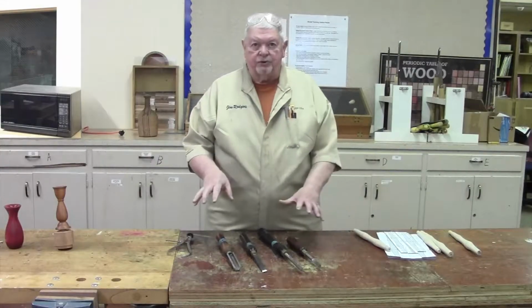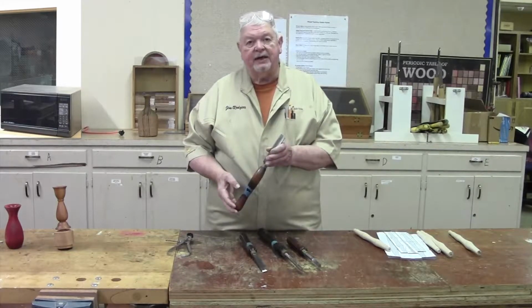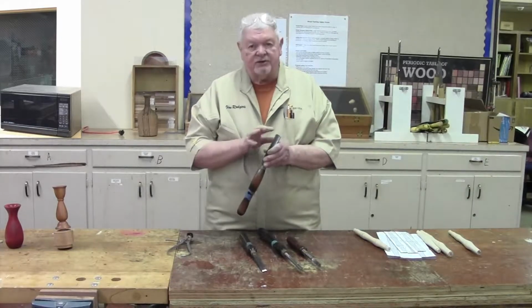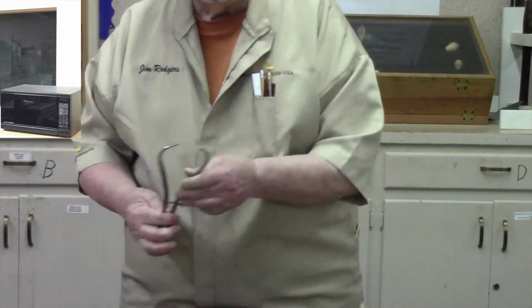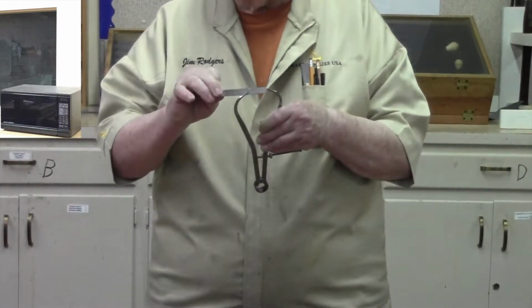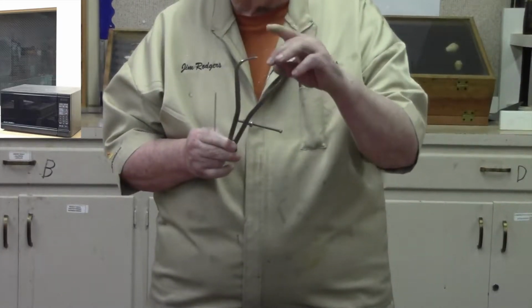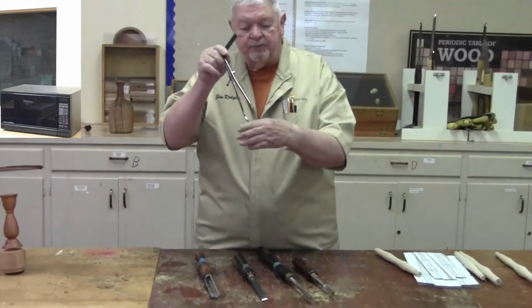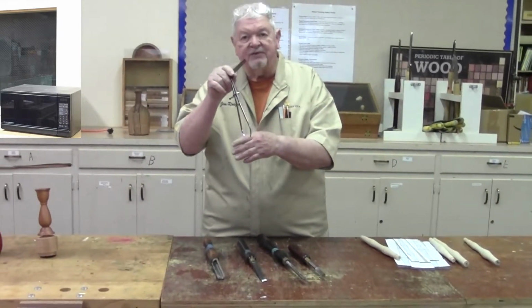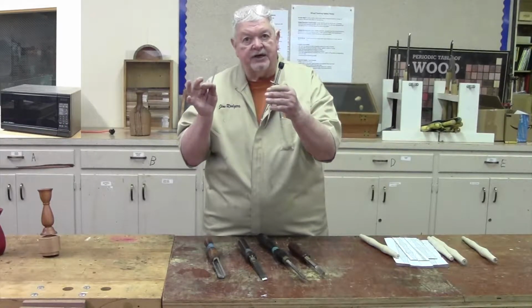Let me show you the tools I'm going to use. I've moved the tools over here to take a look at what we need. First of all, this is spindle work, so we're going to rough it out into a round diameter. And I've established the diameter to be the maximum for the particular leg we're going to make. I do that with a set of calipers, set to the right dimension, 1 3/16 in this case. When you buy calipers, be sure that you take them to your grinder or with a file and round these points off. If we put this over a piece of spinning wood and those points are sharp, it can very easily grab and catch. So I need calipers to set dimensions and a ruler for almost every stage of a furniture project.